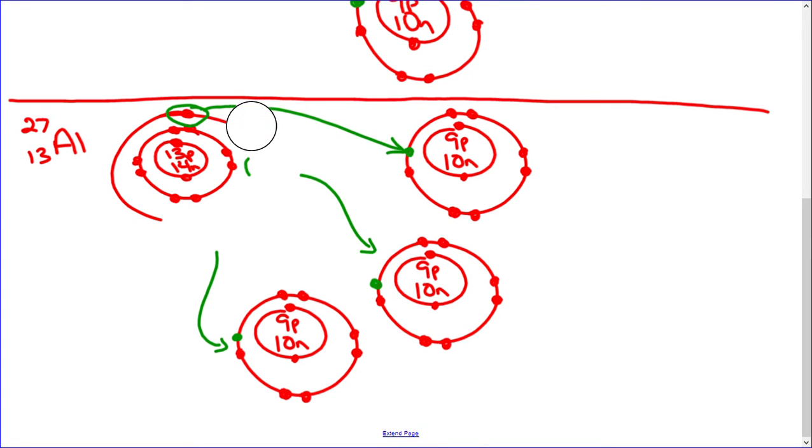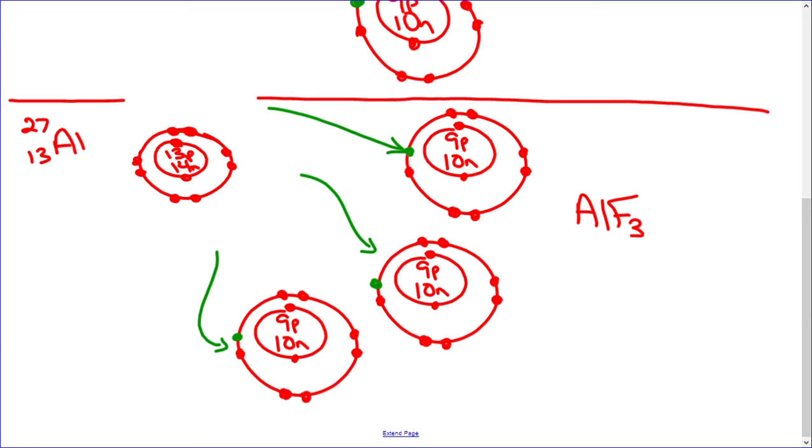The orbits around the outside shell of these Bohr diagrams really don't exist. They're more like pathways, kind of like how the planets go around the sun. It's a kind of a line that we assume that these electrons are contained in, but they're not physical lines. They're just imaginary pathways that we can assume, similar to how planets would travel around the sun. So aluminum now is stable. Each of the fluorine atoms are stable, and so what I'm finding out here is that I have one aluminum atom and I have 3 fluorine atoms, so it's completely balanced out.